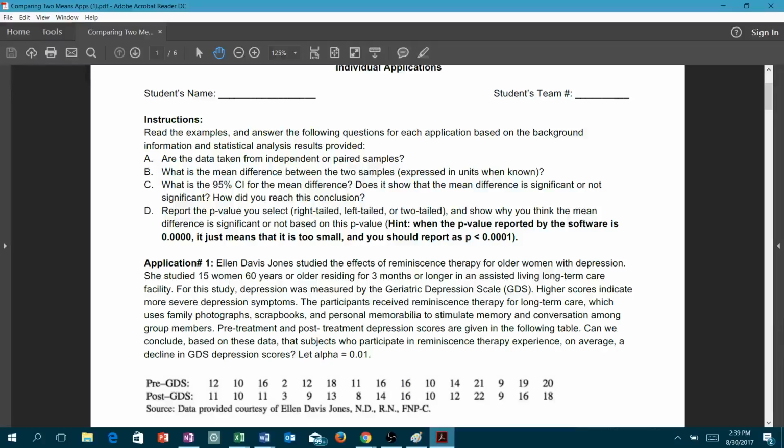Okay, so these are the things that I wanted to tell you. Here's some white paper. I'm going to circulate it. Again, this is individual. I want each of you to turn in your paper at the end of the class. You can still work together, ask each other questions, ask me questions, but I still want each one to turn in their own individual work with your name at the top and group or team number. Again, if I do not receive one from you by the end of the class, then I will assume you were not here. So I'm going to circulate some papers, and if you have any questions, let me know.